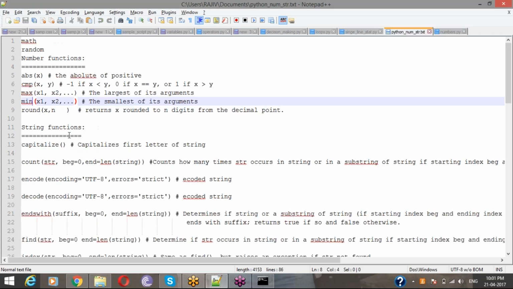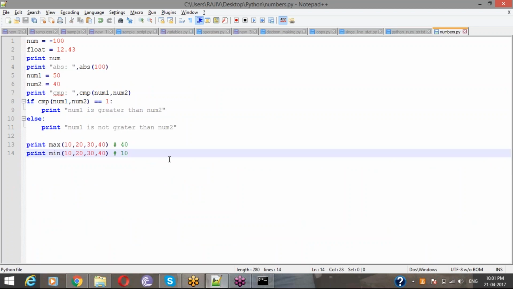Next, one more: round. Round is used if we have any float number and want to round to some particular number of decimals. The syntax is round of the float number, and you can give the number of digits if you want to round. I'll tell you how to use it.